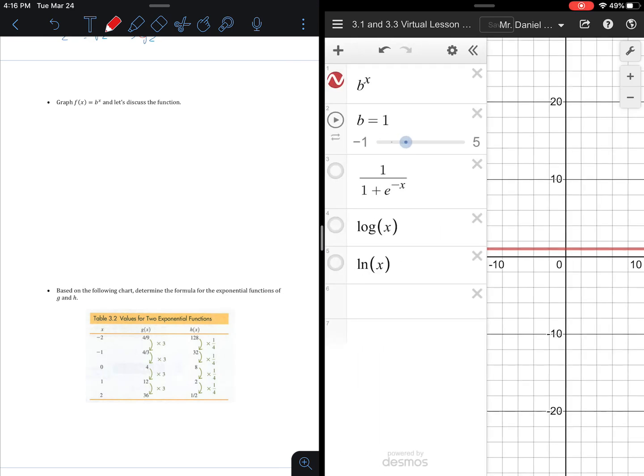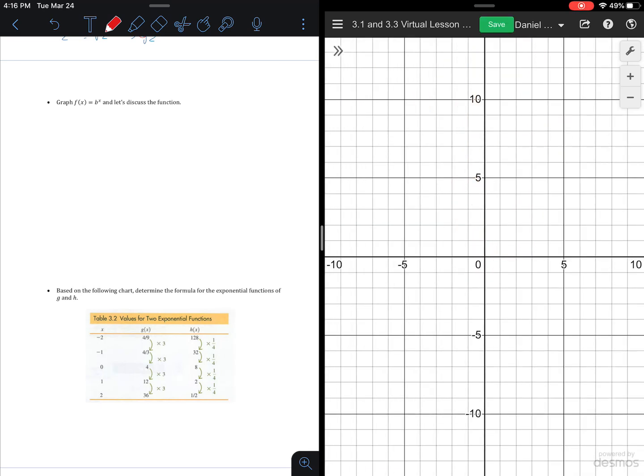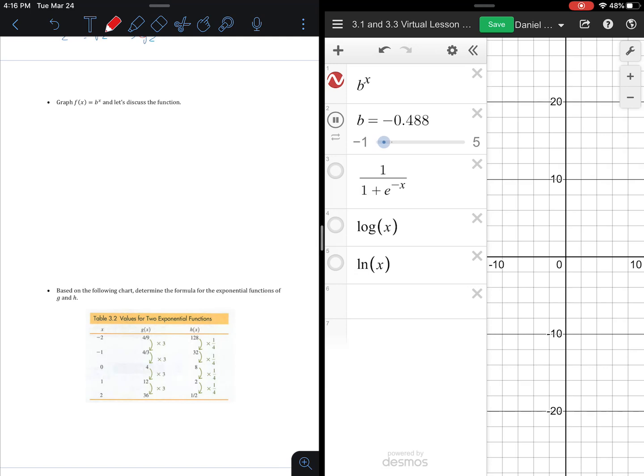Let's look at what happens if I hit this little slider button. It's going to fluctuate between -1 and 5. If I hit play, let's watch what happens. Okay, so it's going down, right? It's at high values like 5, 4, 3, big numbers. Now it's going down from 5 to 4 to 3, and now it reverses, right?